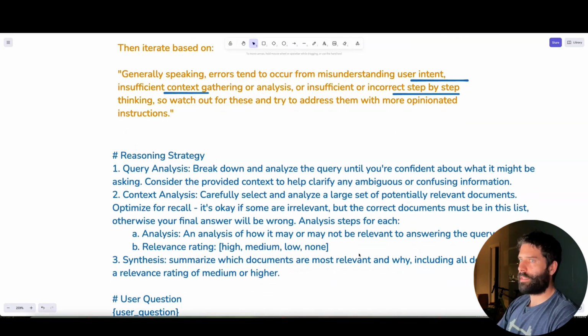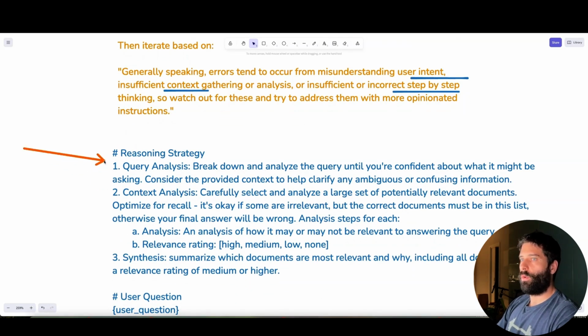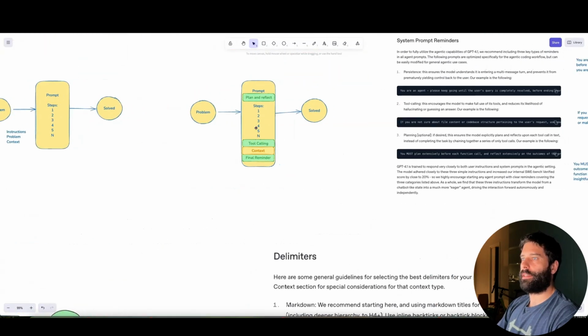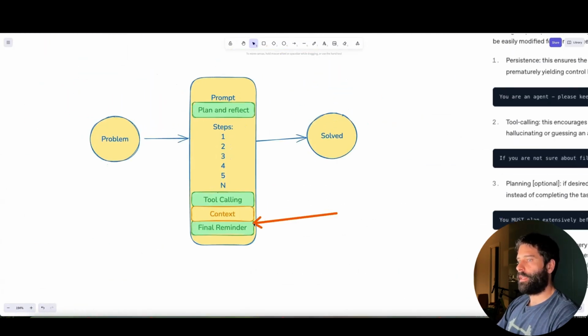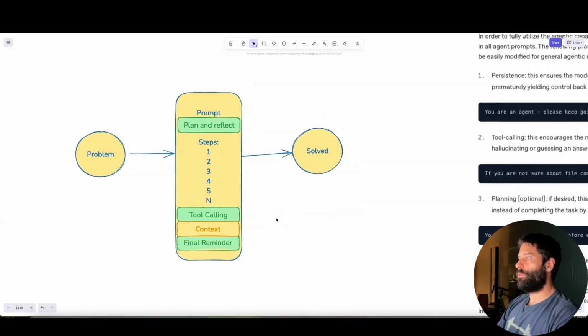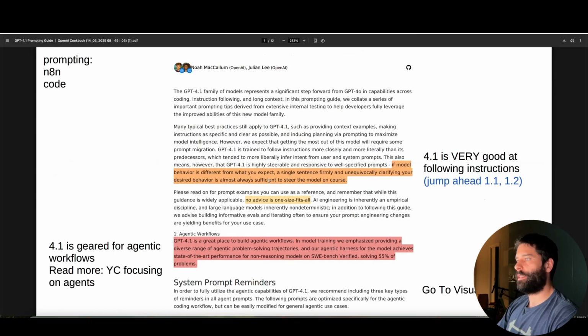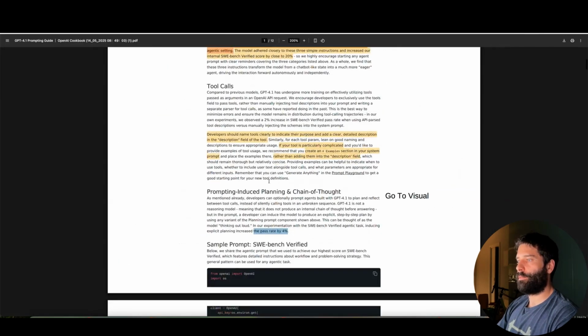So essentially, this is an example of how you would solve all of these problems by building out a reasoning strategy like this. And you would tell the model at the very end of the prompt, so the final thing it sees is that reasoning strategy, or that planning and reflecting strategy over here. So that's what's going to get you this really high output. Again, it's 20% from all three of these, and that's a major chunk of it as well, just planning. And this is what the guide is basically telling you: put that section at the very end of the prompt.